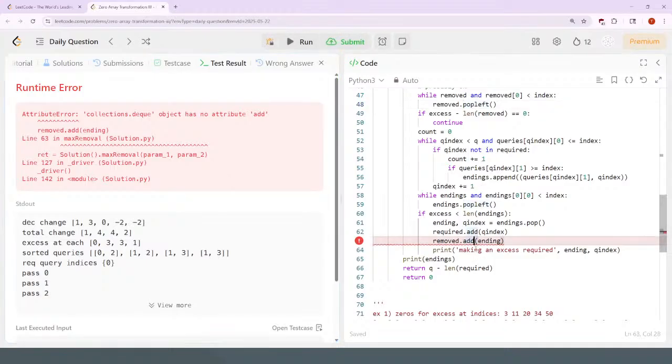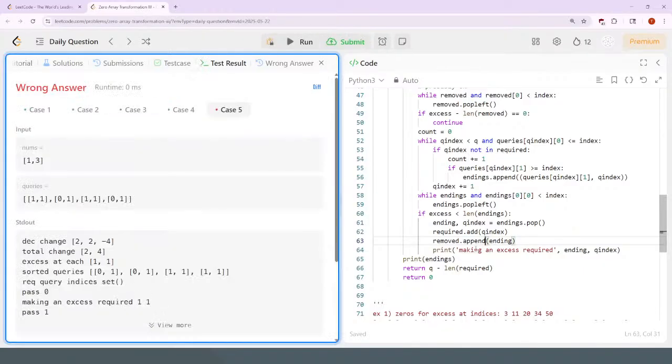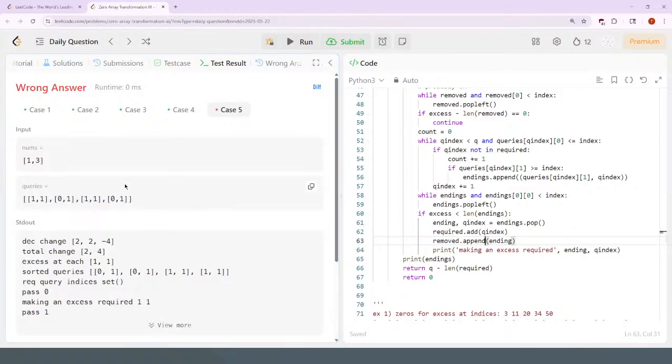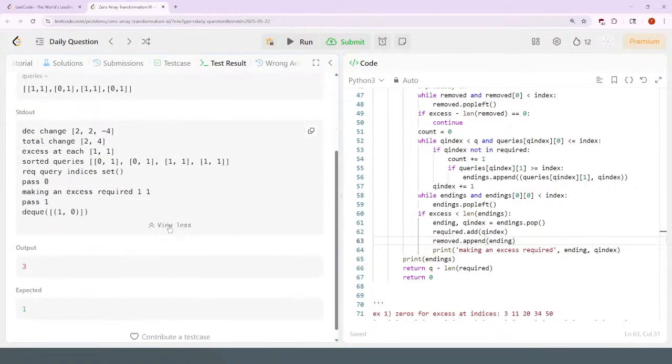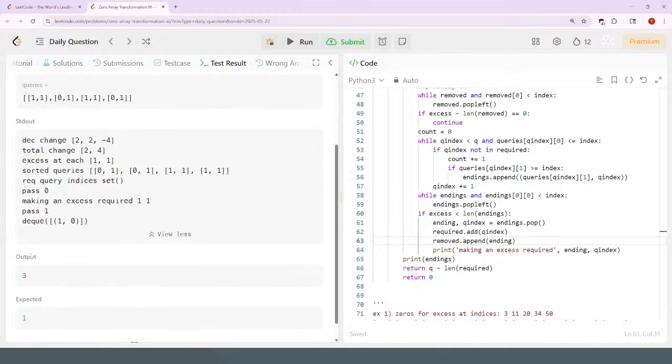Oh, this is append. Ugh, unfortunate. Going also in the wrong direction. Output is 3. So making an excess required.